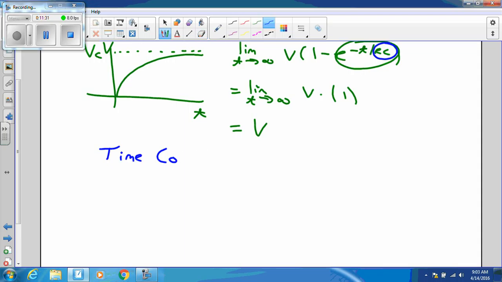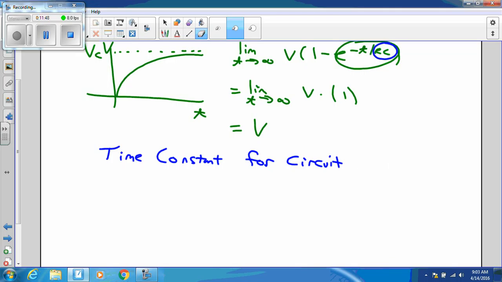And if I don't want to mess with doing fancy exponential calculations, and electrical engineers really like to be able to do stuff in their heads, then actually let me give us a symbol for this. We're going to call this tau. The time constant tau, RC, which is measured in seconds, is going to give us a rough indication of how quickly this circuit fills up. Unrelated to torque, yes. Unrelated to torque.